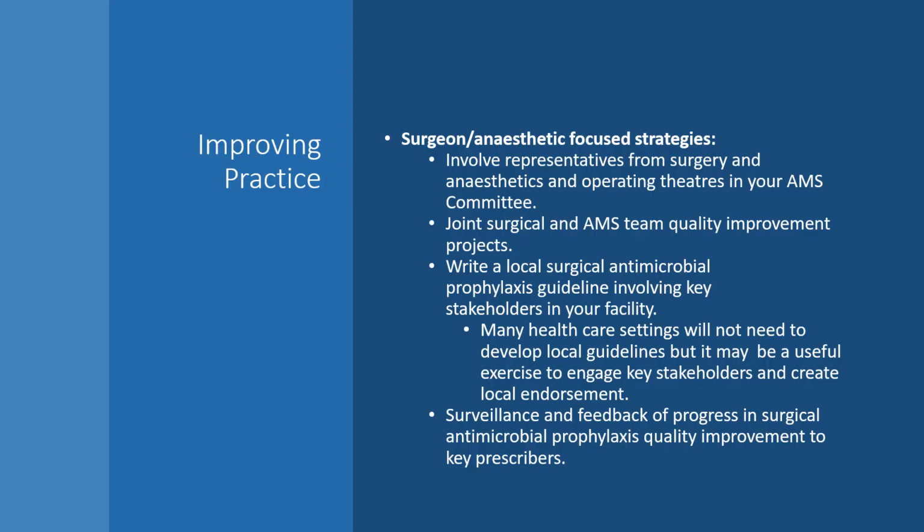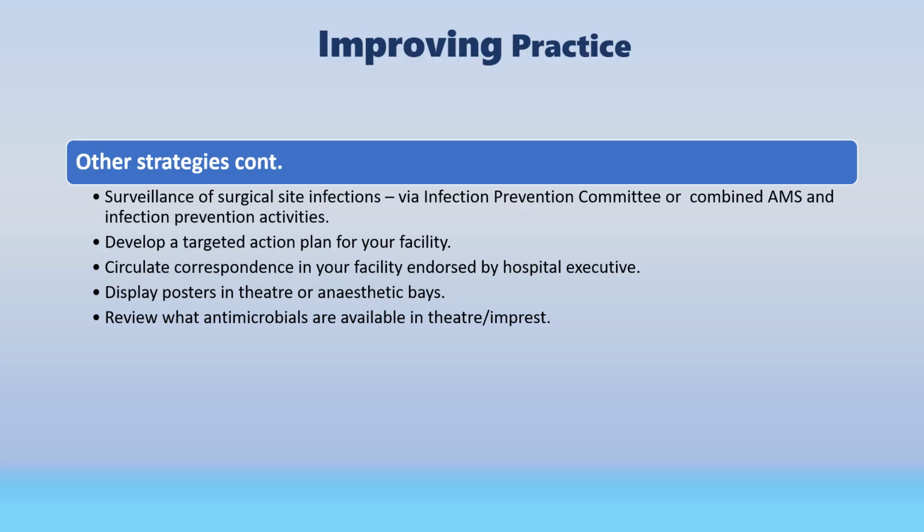Surgeon or anesthetic focused strategies should involve representatives from surgery and anesthetics, joint team quality improvement projects, guiding local surgical prophylaxis guidelines, involving key stakeholders at the facility, and surveillance and feedback of the program. Other strategies include the surveillance of surgical site infection, developing a targeted action plan, circulating correspondence, displaying posters, and reviewing antimicrobial use.